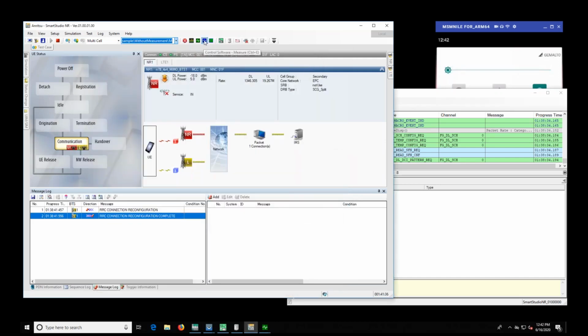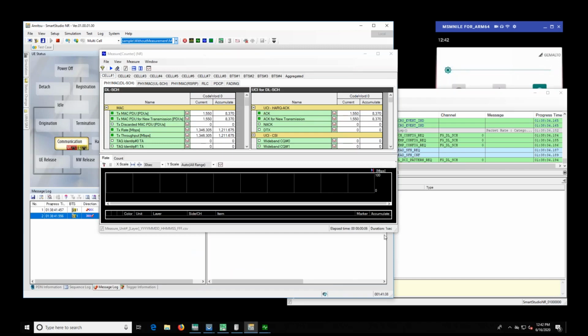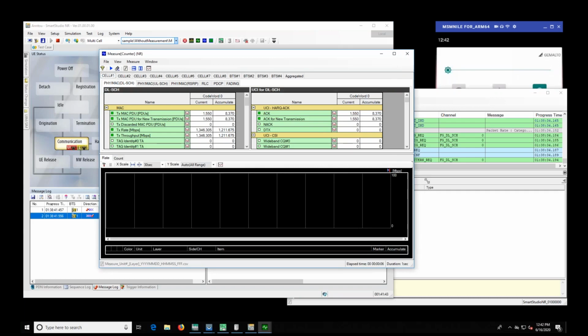In addition, we could go to our measurements window. Again, I showed this to you previously in the presentation. Right now this is paused, so I'll click Start. What this is going to indicate to you is the amount of MAC PDU sent to the UE and any new transmissions that are needed.